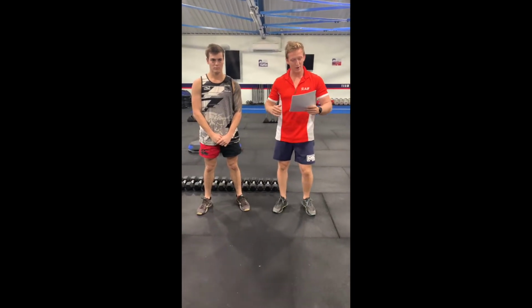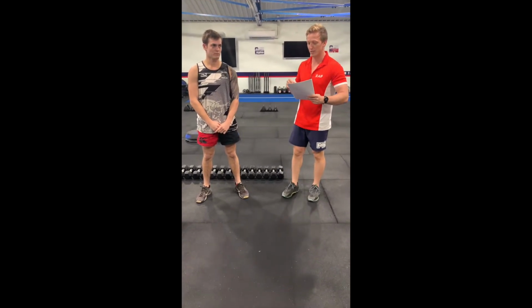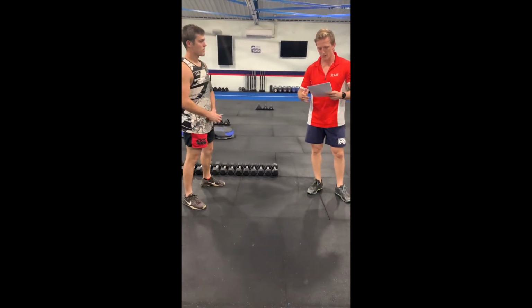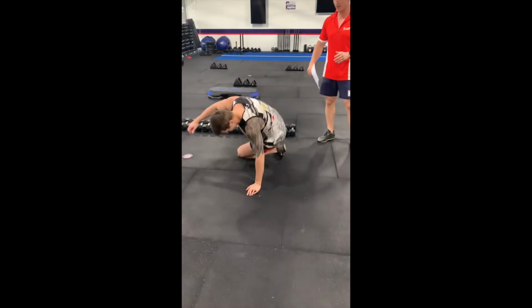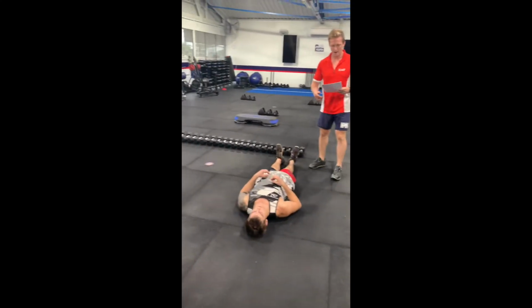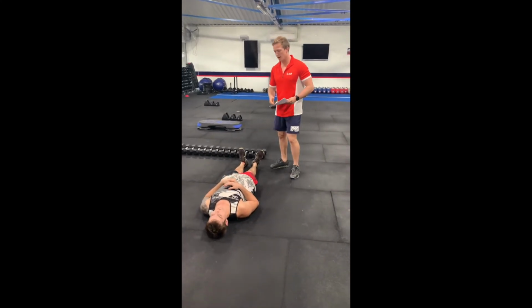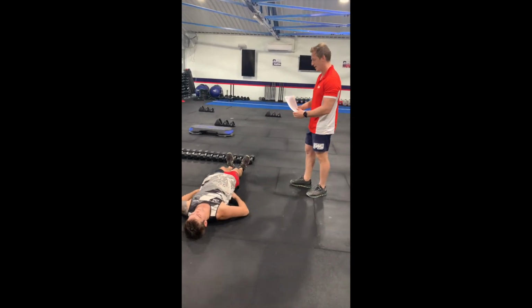All right, Caleb, so the next range of movement assessment we're going to do is the lying hamstring stretch. That is going to be determining the flexibility of your hamstring. So I will get you on the ground, lying, straight back. The goal is to have it at 80 degrees or further back. And the entire time, we would like your hips to be neutral as much as we can.